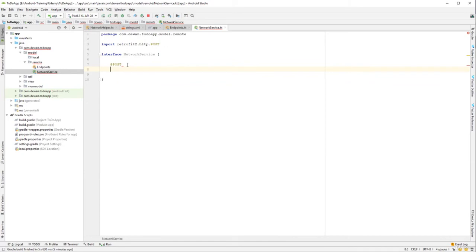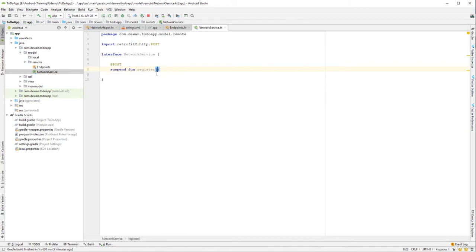So I will create another suspend function over here, a suspend function that's coming from the coroutine, and I'll create a function called register. For now I'm just creating a function over here. I'm not setting up anything like a parameter or the response return type.